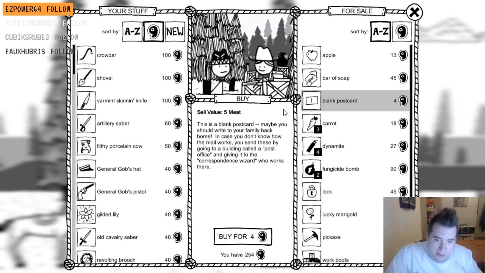Blank postcard. Maybe you should write to your family back home. In case you don't know how the mail works, you send these by going to a building called a post office and giving it to the correspondence wizard who works there.